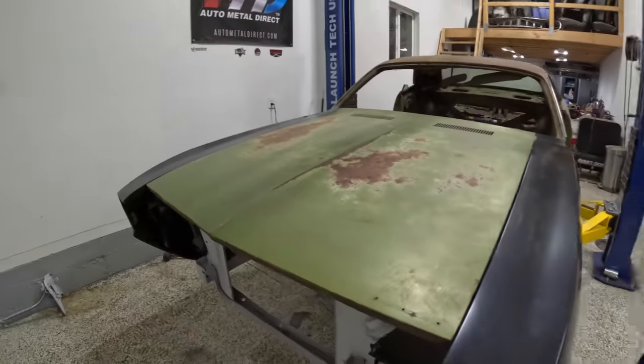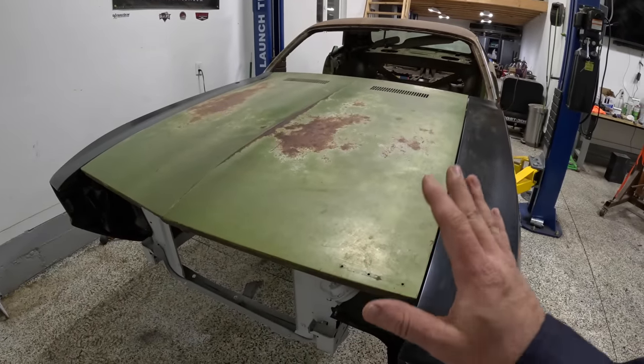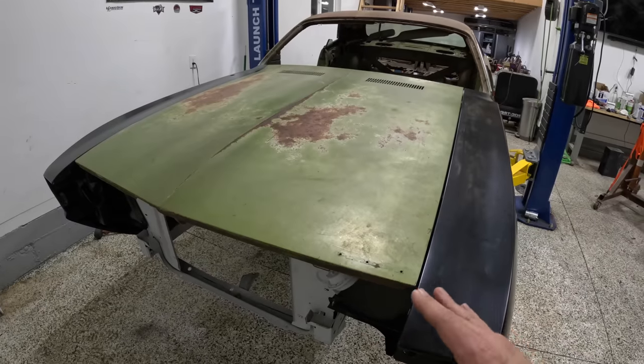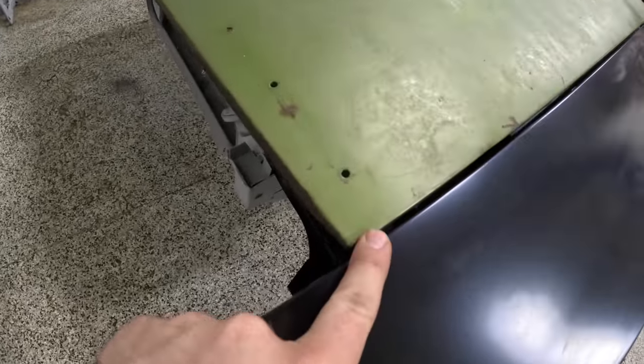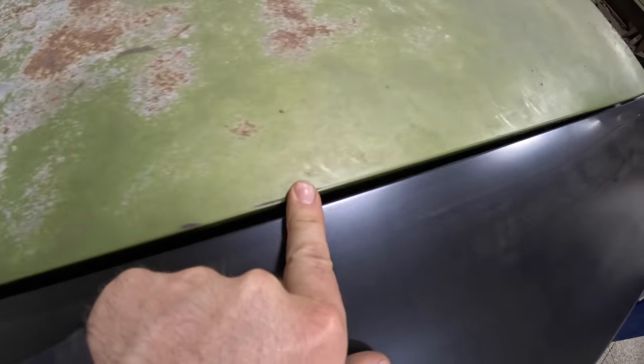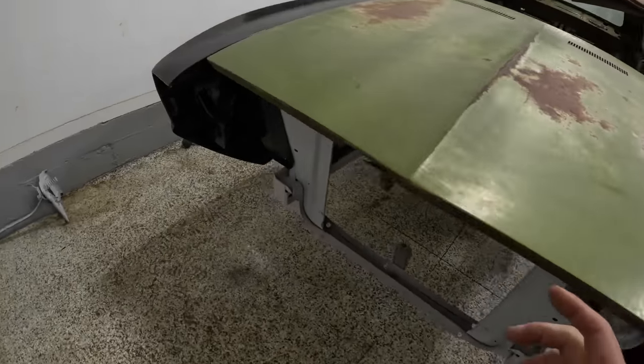Alright guys, well, to say that I'm happy with the fitment of the hood and the fenders would be an understatement. It fits really, really nice, and we are definitely within the tolerances of being able to do some fine tuning and adjustments and really dialing in the gaps when we get closer to bodywork. But you can see down here at the bottom, it's absolute money gaps all the way up to the top. Right off the bat, down here on the bottom side on this corner, a little bit bigger gap.